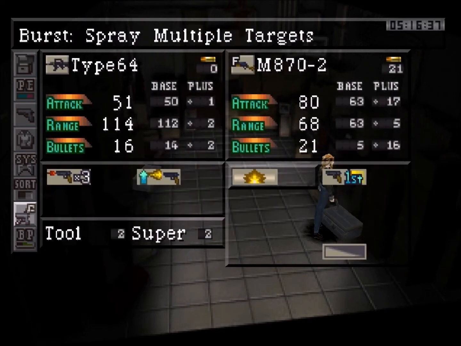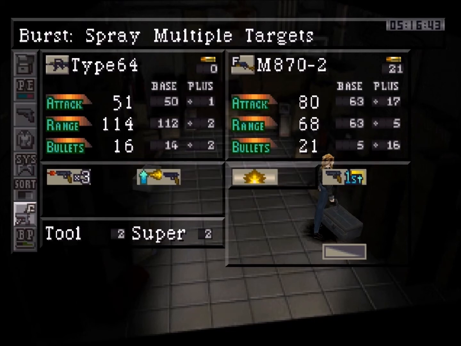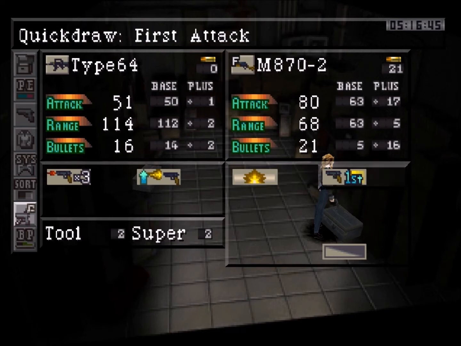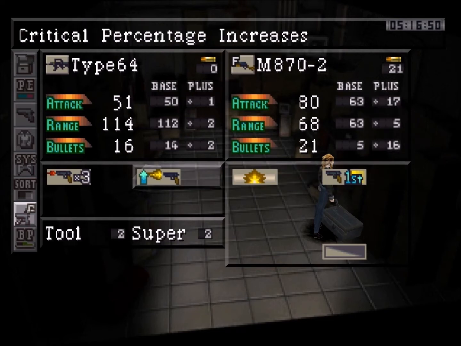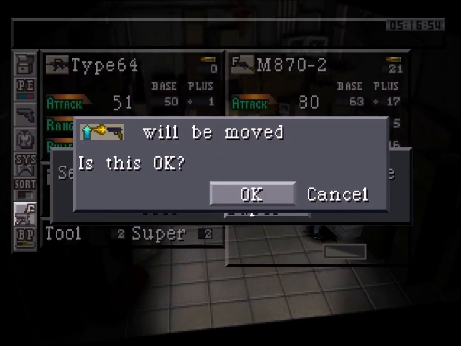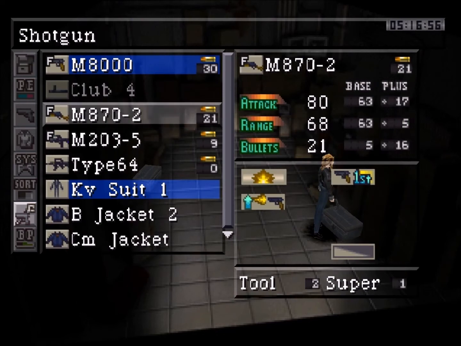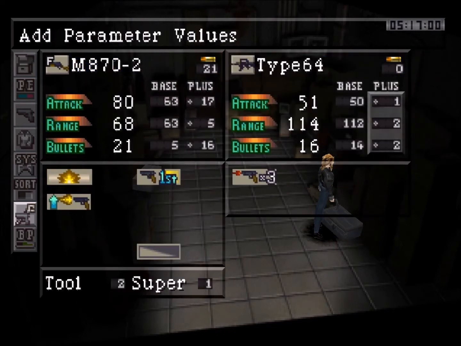Oh, do I want to? Then I'm suddenly putting everything into the M870. Well, that's irrelevant. And the other shotgun's going to have their automatic things, which is just first strike, critical percentage, and the parameters, which ain't too bad. So you know what? I'm going to do this. We're going to take both the enhancements, and we're going to say goodbye to the Type 64. I'm not too concerned about that.